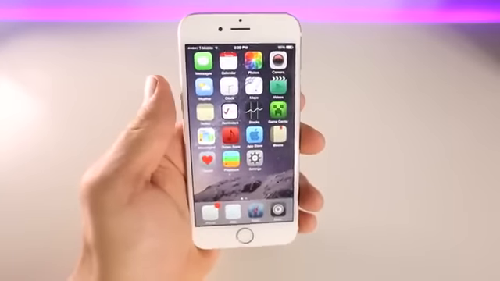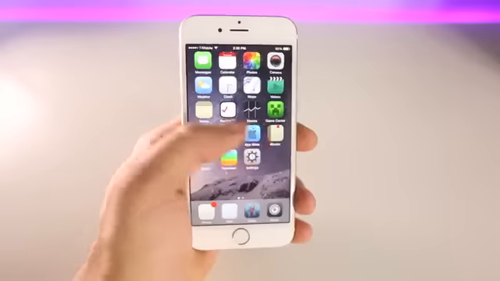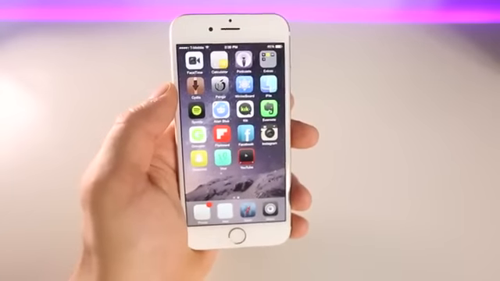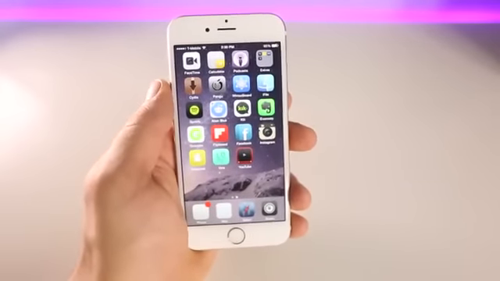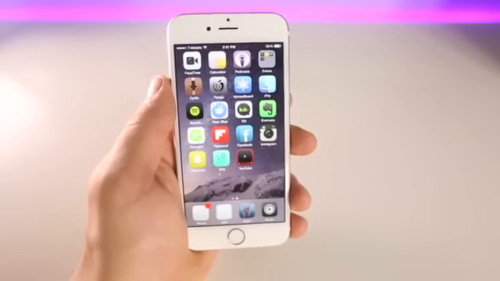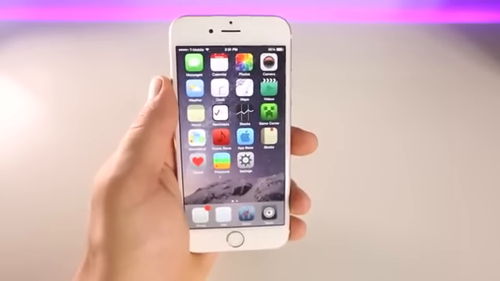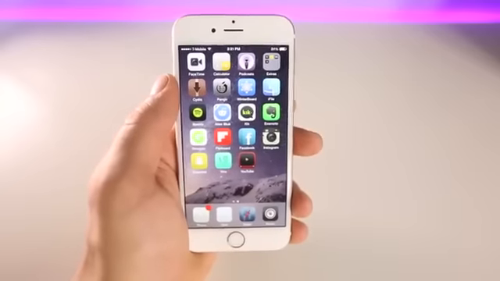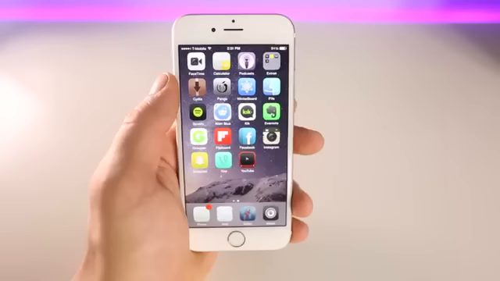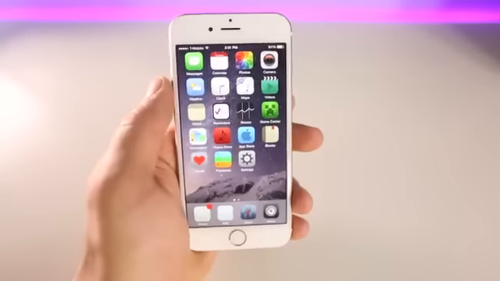I gotta say, it's really incredible what themes can do for your device. They can change up the look, and you can always tell if a theme is quality if it supports a lot of third-party applications, such as the ones you get from the App Store, and a lot of these themes do. So I'm going to be showing you the top 10, and I gotta say I love some of these. I will be using them personally, and there's so many to choose from. You know, taste isn't all but one. There are many different choices to choose from when it comes to themes, but these are my top 10.